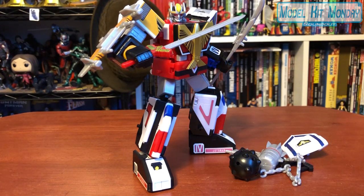I personally would love to see 5 Robo, simply because the original toy is very fragile, despite not being very expensive, and I really like 5 Man. I've got a soft spot in my heart for it, and I think it'd be really cool to have Jet Icarus with, you know, Live Robo and 5 Robo, and however many more they make, I do want to see this line continue.